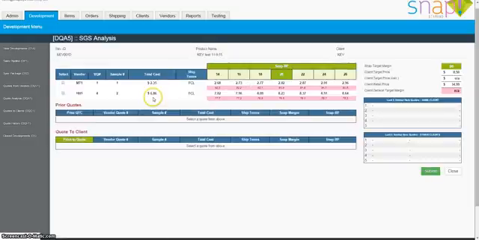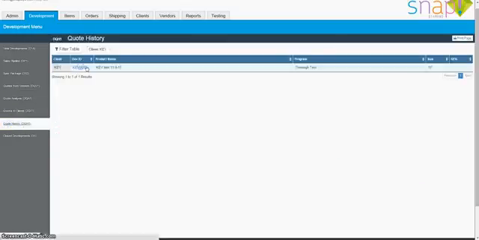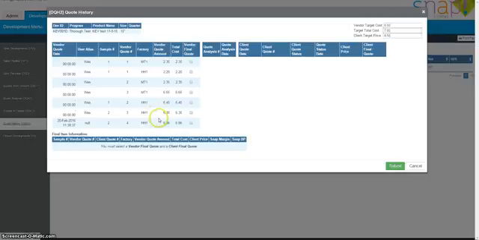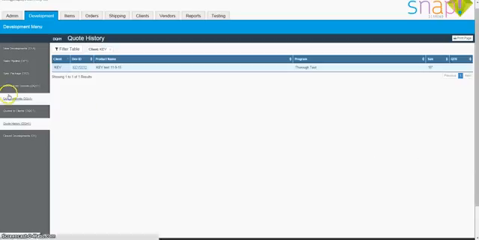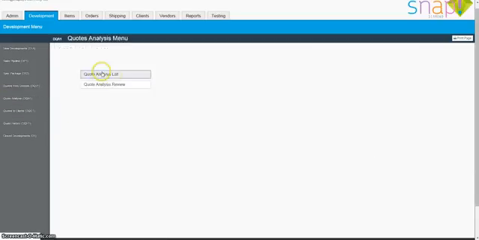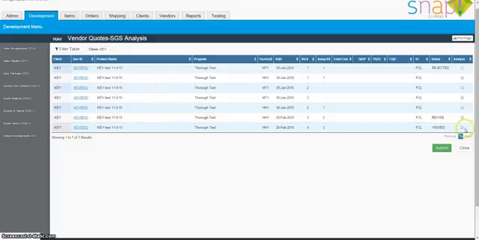and I imagine these are the latest. I don't know how there can be two showing up here if I've got many in quote history. And when I went to quote analysis, I only chose one.